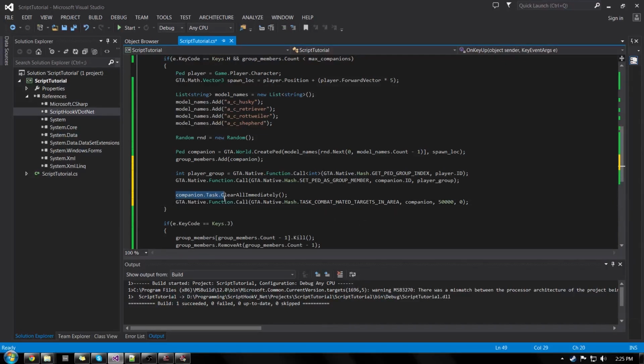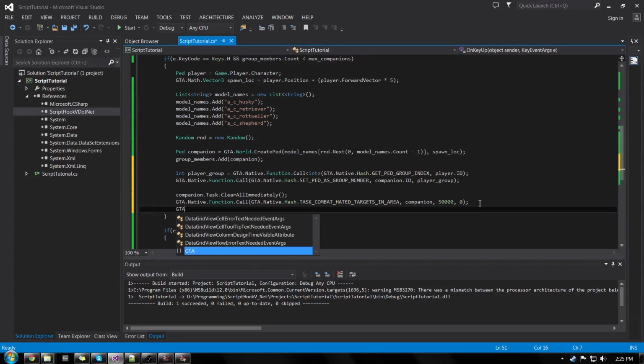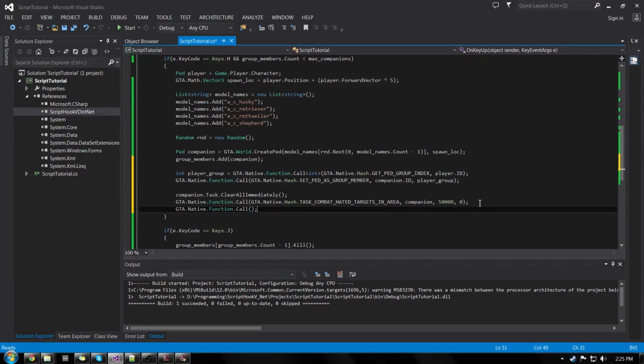Now we've cleared the tasks that the companion has already, and we're setting a new task for him, but we want to make sure that he always is doing this task, so we need another GTA native. So we do GTA native function.call, and we're not returning anything.